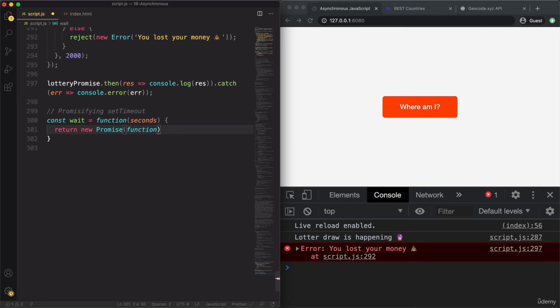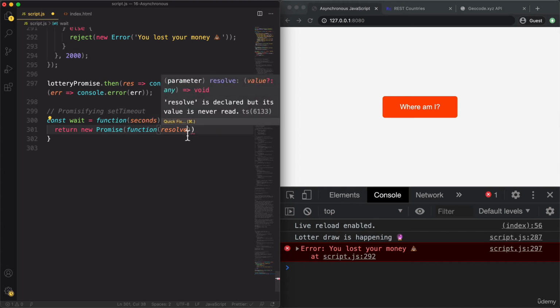And then our executor function as always, and then resolve. And in this case, we actually don't even need the reject function. And that's because it's actually impossible for the timer to fail. And so therefore, we will never mark this promise as rejected. And so here we don't even need to specify that reject parameter.